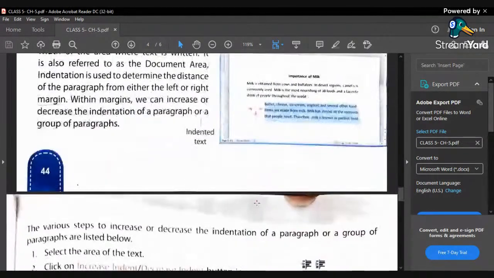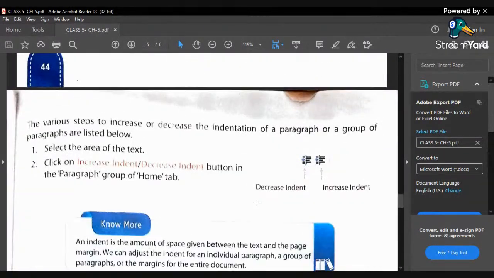Okay, that is the difference between the increase and decrease indentation. The steps to increase and decrease the indentation of a paragraph or a group of paragraphs are below. First of all, you select the area of the text. Click on the increase indentation and decrease indentation buttons in the Paragraph group on the Home tab.